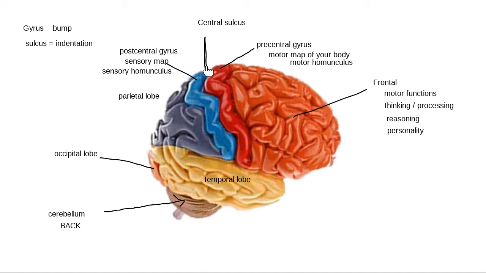So this central sulcus divides up the frontal lobe from the parietal lobe, but from a functional perspective, it also divides up this really important motor part of your brain from this really important sensory part of your brain. The central sulcus. If I'm going to ask you to identify that, I promise you I'm going to use this color-coded model, because otherwise it's really hard to tell which indentation we're talking about. So the central sulcus, this line right here, divides up the frontal lobe from the parietal lobe.